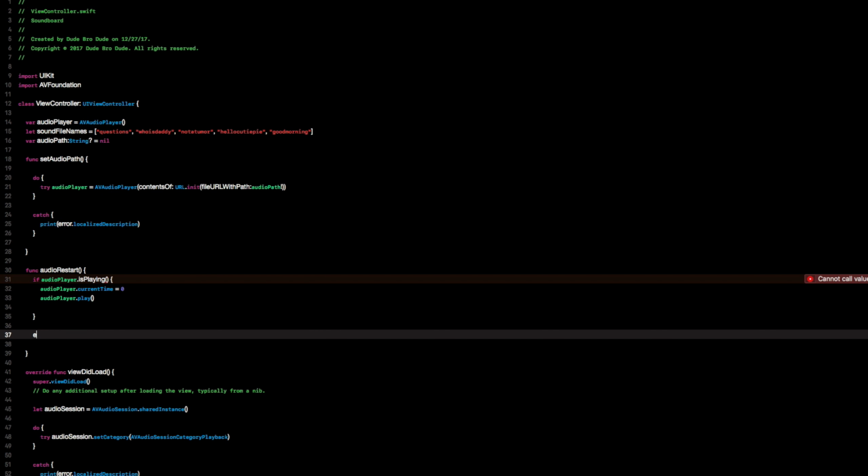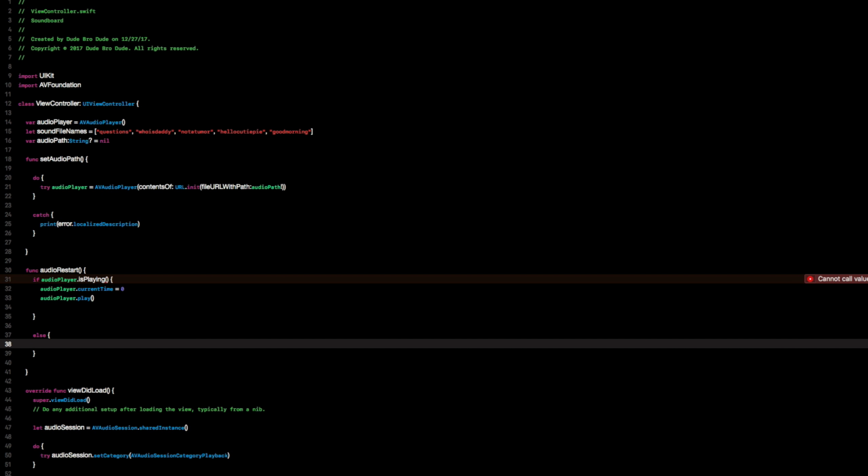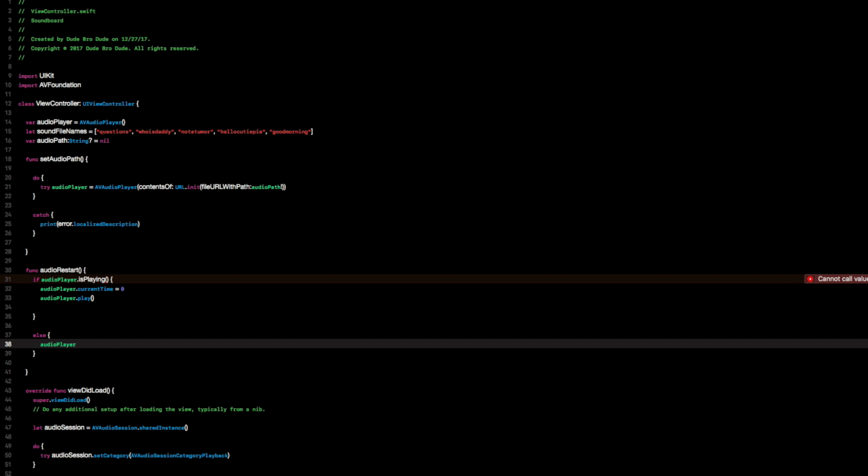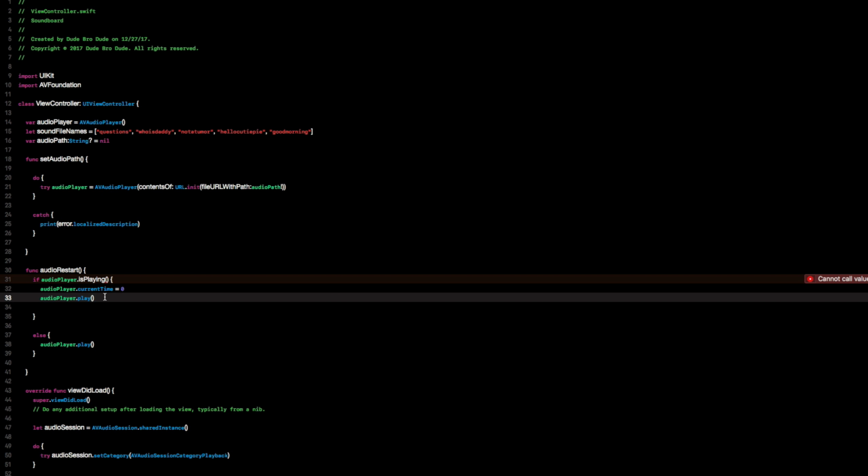Now for the else statement, audioPlayer.play. Now for this portion you could also set it to stop, so it just stops the audio if it's already playing, but I just prefer to have it play.